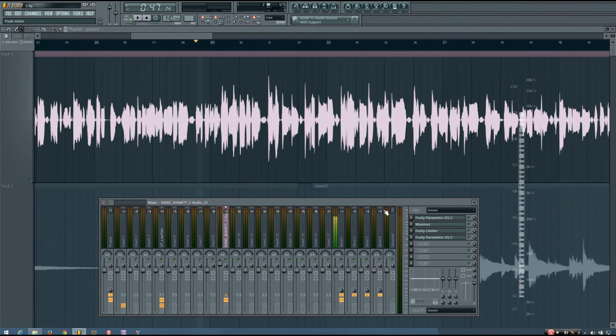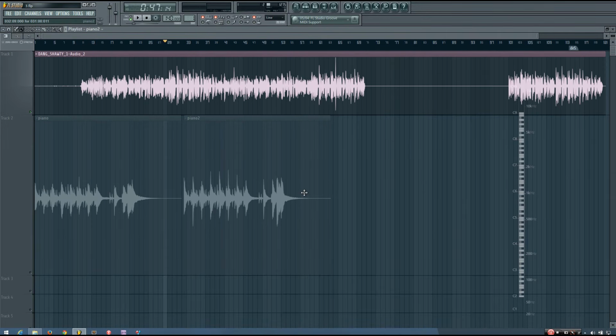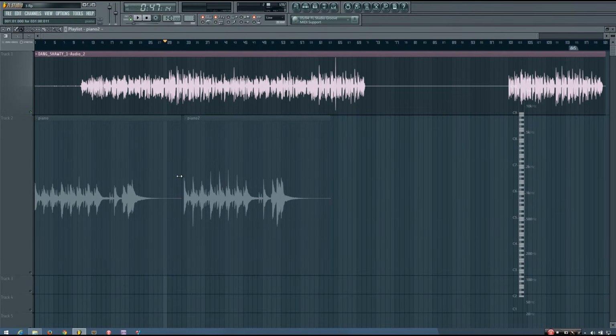So you can hear with it on, it just kind of evens out those vocals, and you don't get those changes in the volume of the vocals as much. So again, it wasn't really intended to fatten up the vocals or anything. I just wanted to make them more uniform so that they fit in the mix a little bit better.